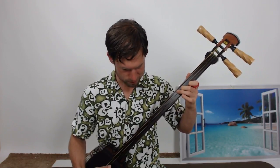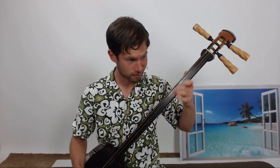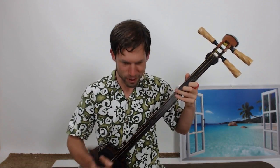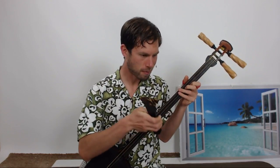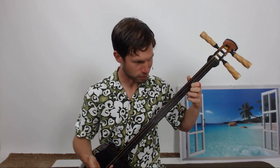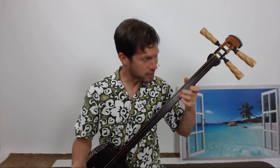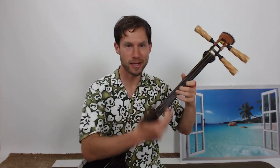This is what I hear a lot of people doing when they do vibrato. They just do one motion like that, or two times or so. Keep the motion going. Don't think of vibrato as like a one-motion thing. Once you engage it, it'll just keep moving until you're ready to go to the next note.